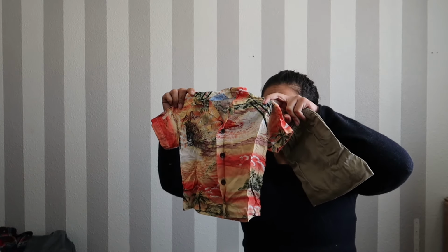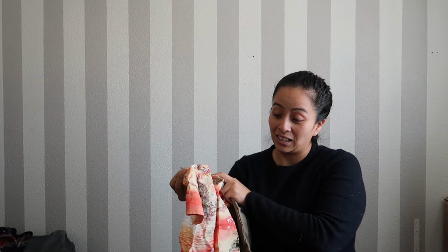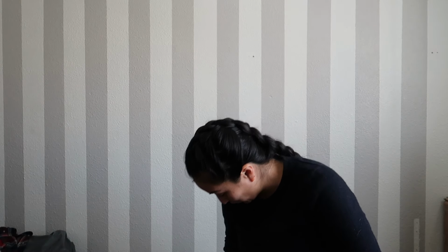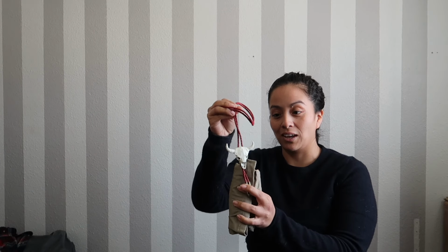We have a tiny little outfit because boys have this weird thing that when the end of the world comes and they're gonna have to run off and, you know, defend the nation or something like that, they're gonna all be in little Hawaiian shirts. So Frank bought this, I'm gonna say like 11 years ago, because it was gonna be his son's little outfit for going on an adventure with the boys to defend their freedom. So there's that. There's also like a little bolo tie we found, or somebody gave it to us actually. And I think it was the cutest thing ever. And I thought that that was the sweetest little thing. So I was like, I'll just keep that.